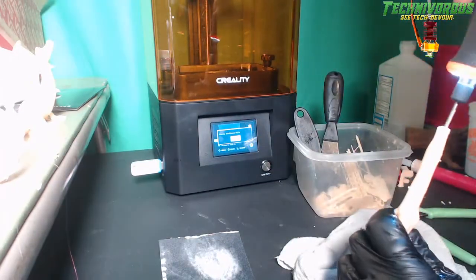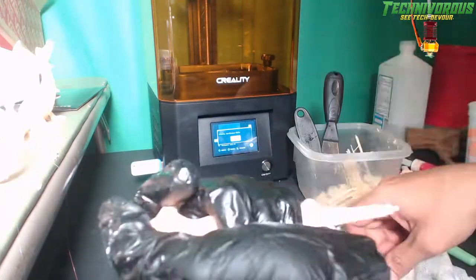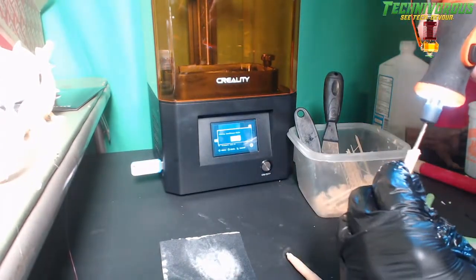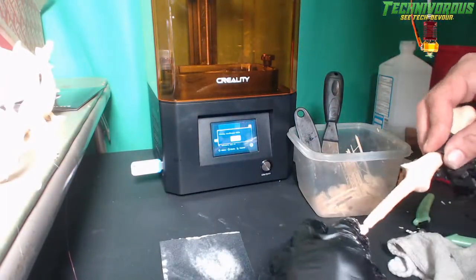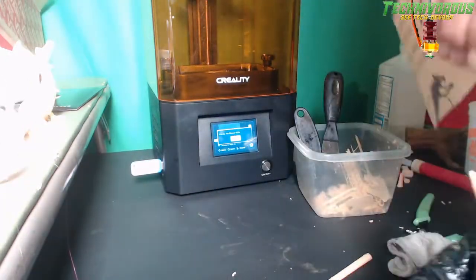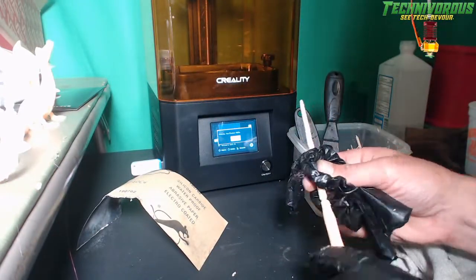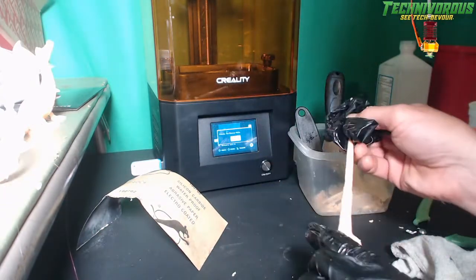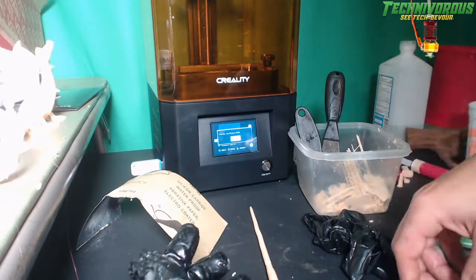The peg is pretty well sanded down as small as I can get it with the setup I have. It still doesn't quite fit — it goes in, but it's a little bit snug. So what we're going to do is get that Dremel and widen out the hole on both the bottom and the top piece of the model. Pretty much putting it straight down in the hole and applying slight outward pressure to kind of grind down the outside — that's a little bit better. I did give it a little tap on the table to make sure it was firmly jammed in there, and it is in there pretty securely. What we're going to do now, since it's a little long, is clip a little bit off the end and then fit the other side.